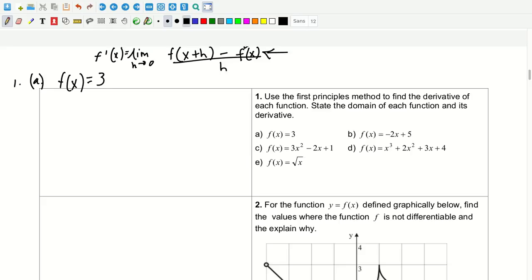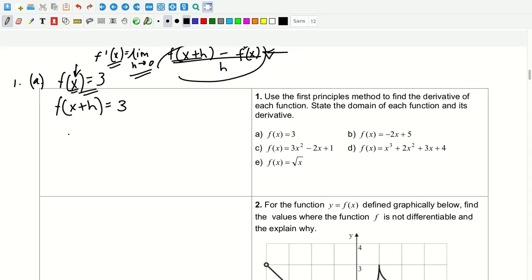That goes right there. So what's f of x plus h? Well, for a constant function, I plug in anything for my input, right? This is the input. If I plug in anything, I get 3. That means that f of x plus h equals 3, right? So all I have to do is evaluate what this ratio is, and then stick in this limit of h approaches 0, and then I've got my derivative. That's it. So I already know what f of x plus h is.